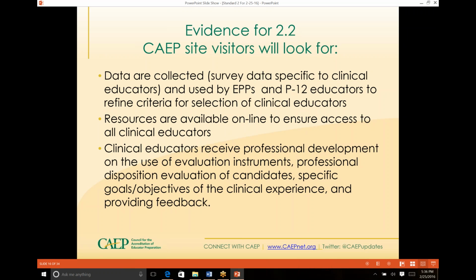And so you want to have resources online so they can really review those forms, review the expectations, know what it is when they go in to observe a candidate, what the target is for that particular evaluation. And then the last bullet here is that they're receiving professional development in the use of these instruments, perhaps professional disposition evaluation, and goals and objectives.